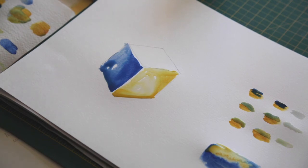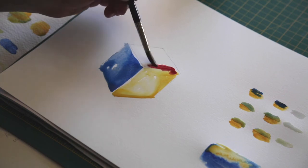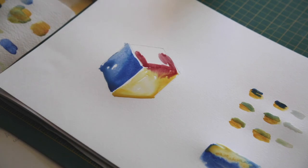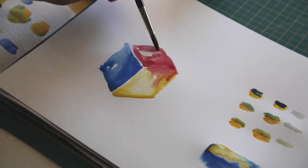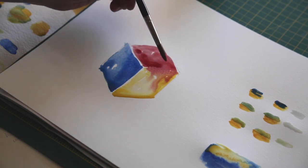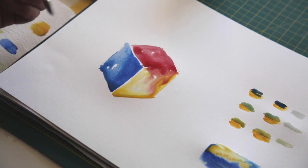Finally I'm going to use this red — you've got two reds and you could use either. You can see it's cascading a little with the wet in wet, and I really don't mind about that because this is watercolor and not a photograph. I'm painting that in there and adding a slightly darker bit just here to give it again a sense of volume. And that's our isometric cube using lemon yellow, cobalt blue, and poster red.